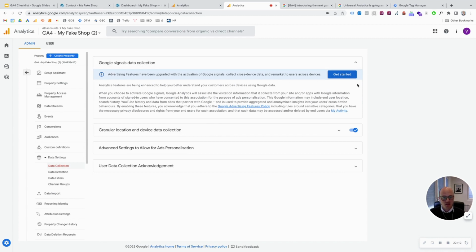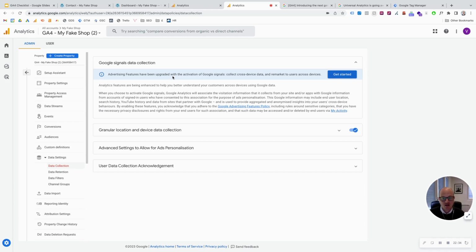People ignore a lot of the things when they see this big load of text, and they just ignore it. There's not a quick switch-on button; you need to click on this. Google Signals is a whole separate piece, maybe even a whole separate video.